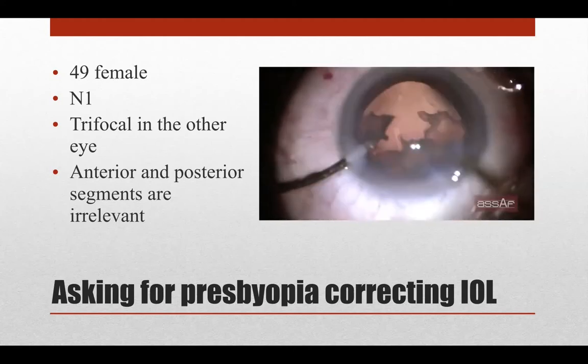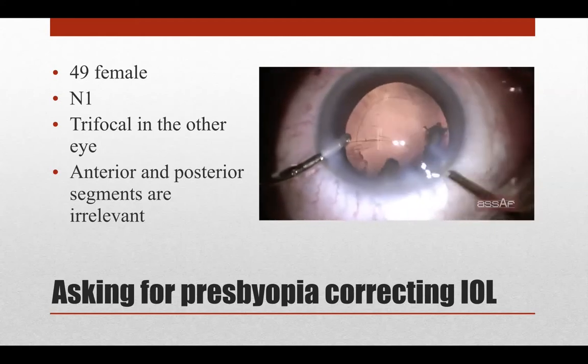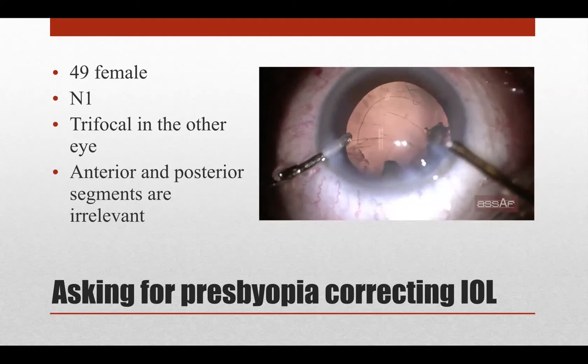Because I found that it's safer at this time, because I found abnormal behavior of the lens capsule, and oops, I could notice a break inside the posterior capsule. So the situation now, we have a very demanding lady coming for trifocal IOL implantation. She already had trifocal IOL implantation in one eye, and now we have a rupture of the posterior lens capsule.